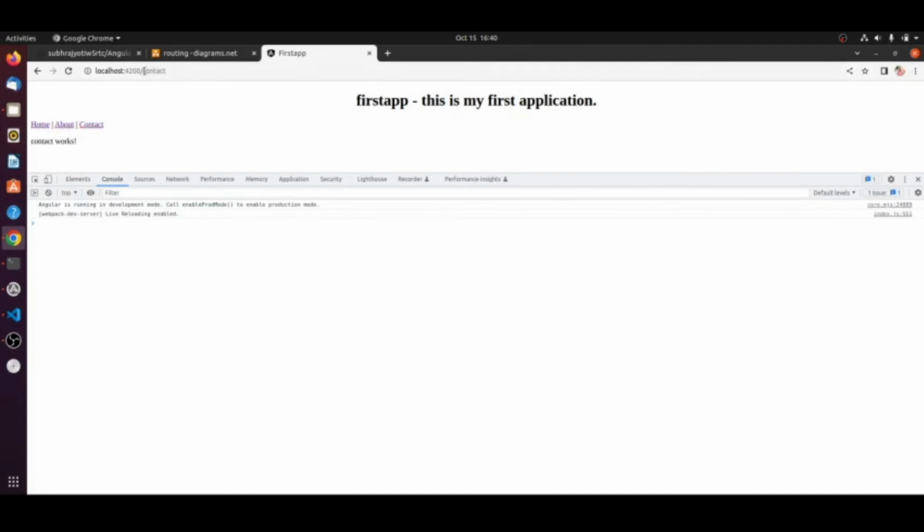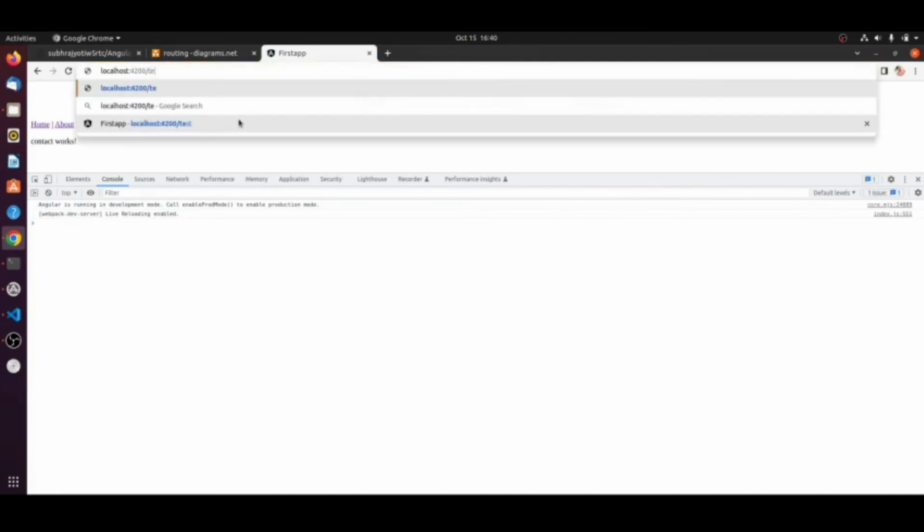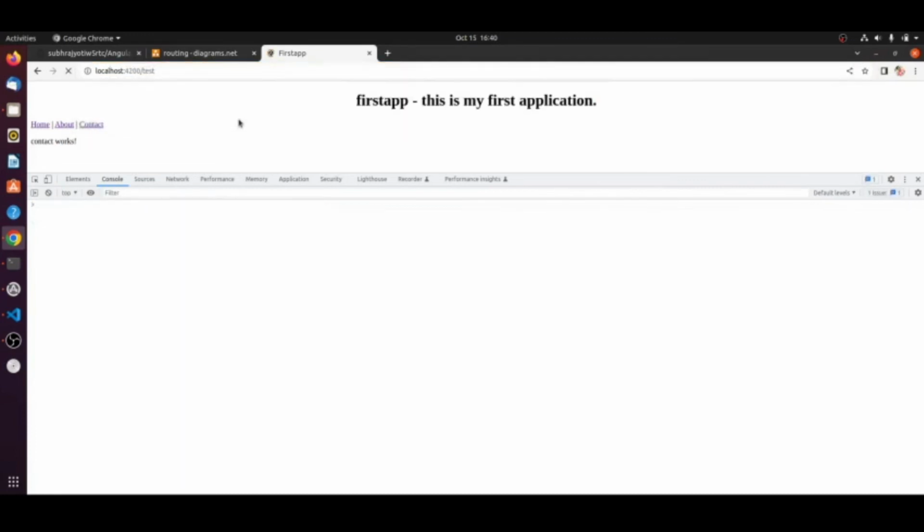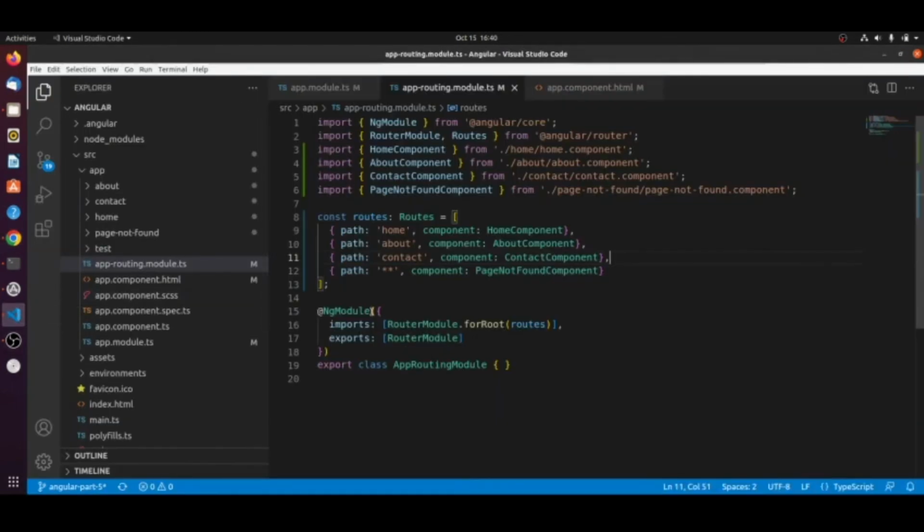So let's say instead of this, I add one undefined route path, that is test. You will see it directly renders page not found works, because there is no component created for this particular path test. So this particular thing is called wildcard routing in Angular.